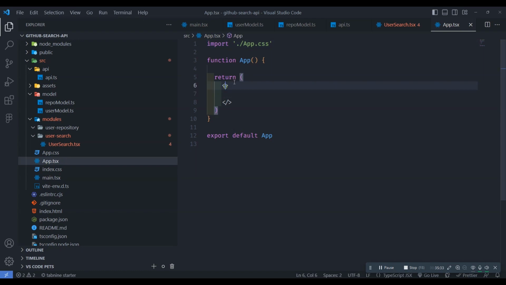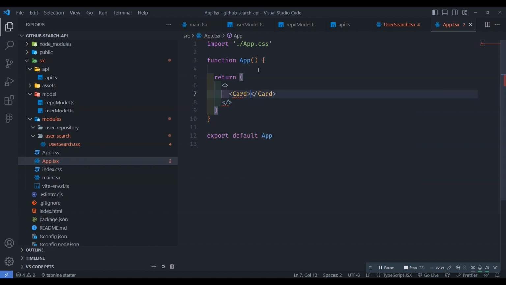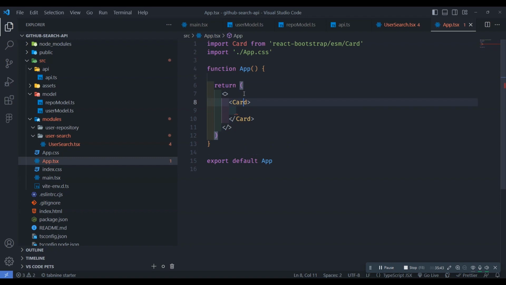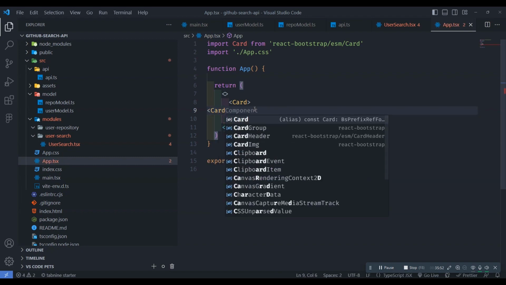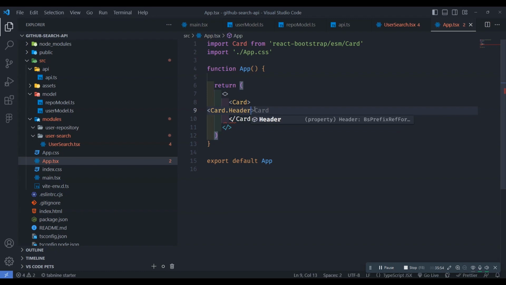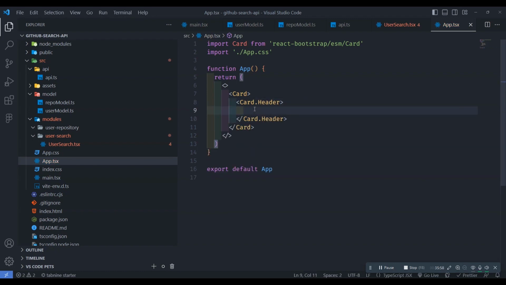Inside the App.tsx, we will open a card. This card component is from Bootstrap, and we import it from react-bootstrap/esm/card. With a card header, and inside the header we use an icon.